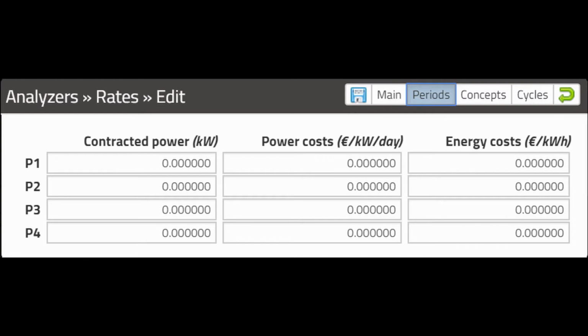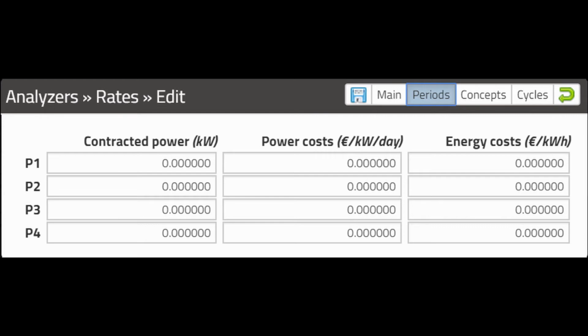However, if the cost of kilowatts per day appears as a single value for the whole contract without distinguishing between periods, there are 2 ways of representing it in the power costs columns. The first option is to add the only power cost term in a period, for example, in period P1, and leave the rest of the periods at 0. The second option is to distribute the power costs value equally among the number of periods.